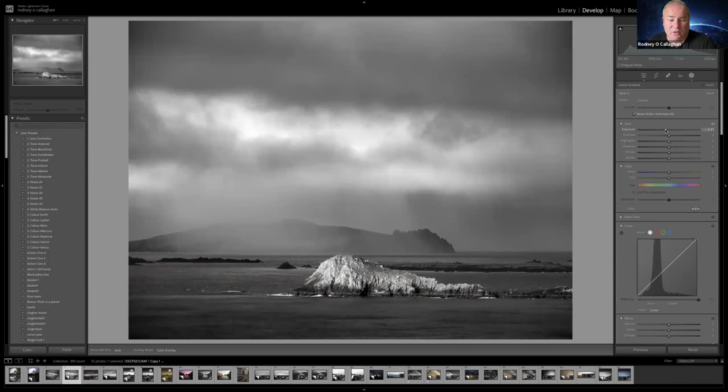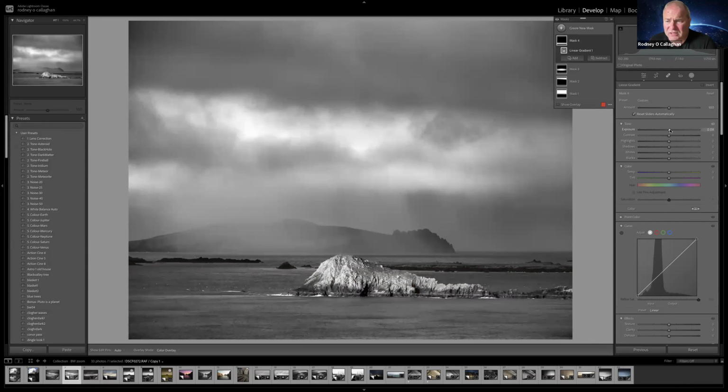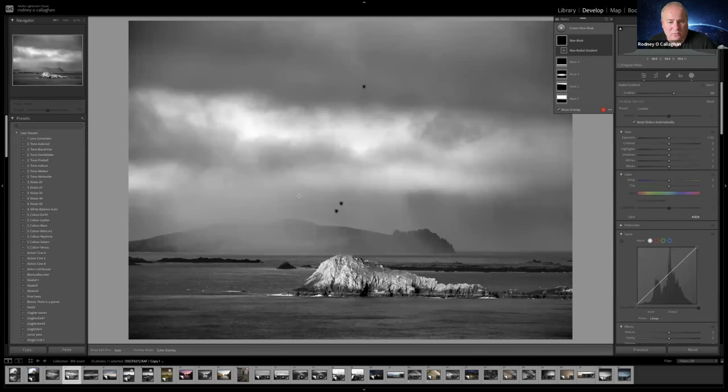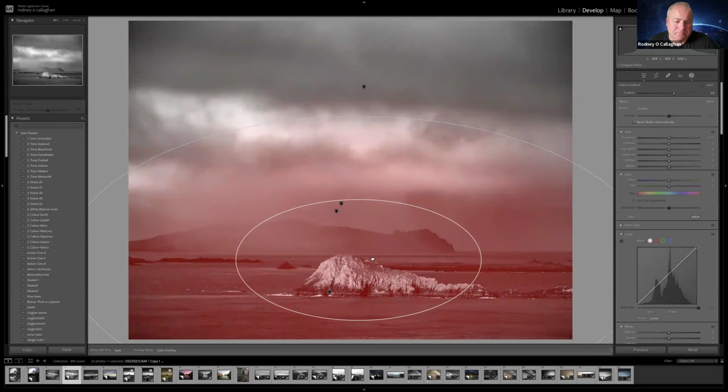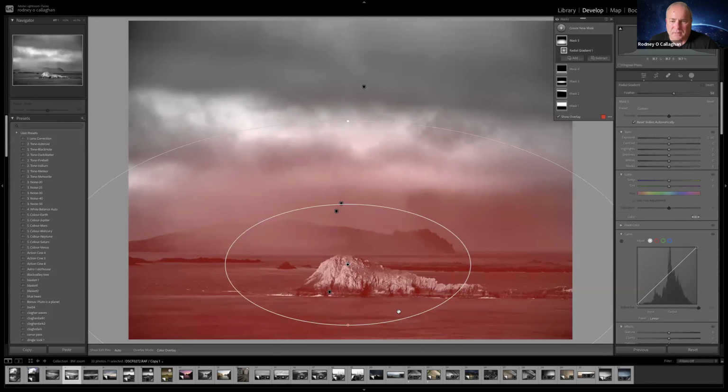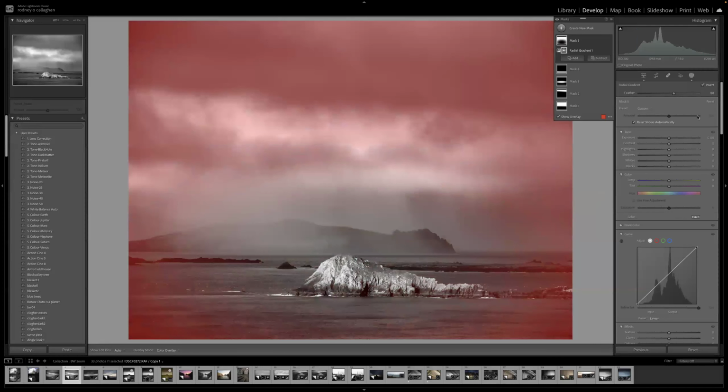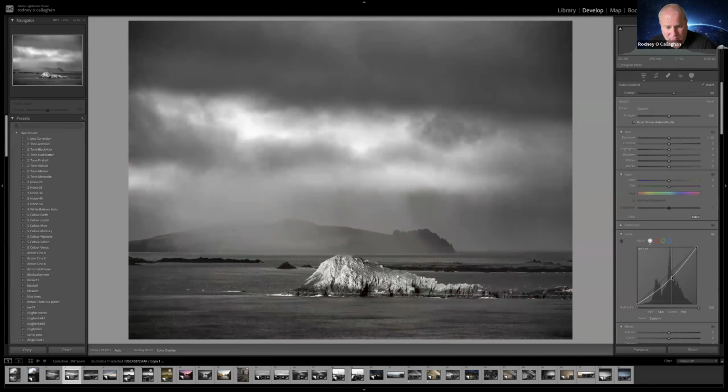So we can bring down the exposure, but it really kills it, so I tend to just use the blacks. Now we have a pretty good tone in the image. Something I like to do quite a lot is use radial filters, so I like to direct the light. In this instance, I'm going to invert this and bring that down like that. Can you see how I'm adding tone in the sky?